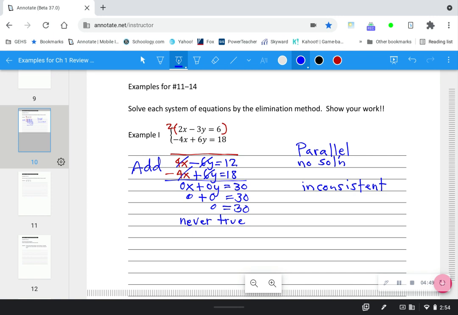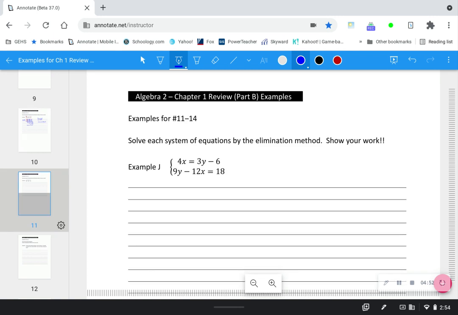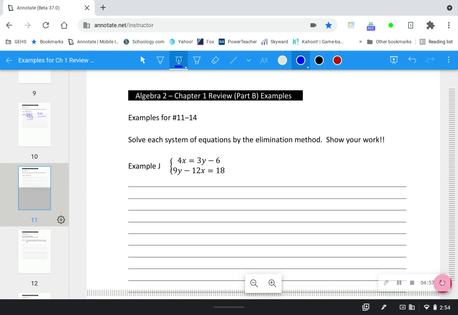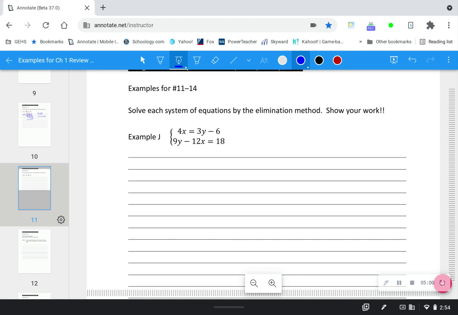Okay, another example like this. And let me take a peek ahead. I think this is the last one I have for this. Yeah, this is the last one for this section. You'll notice that the x's and y's are not in the right position, so I'm going to first fix that. Let's see, 4x that's fine, but I need to bring this over to the left side and my minus 3y there, and that leaves a negative 6 on the right. These need to be switched, so the negative 12x has to be in the front and the plus 9y has to be behind it. And now you can see I've got my x's lined up, my y's lined up, and my equal signs lined up.